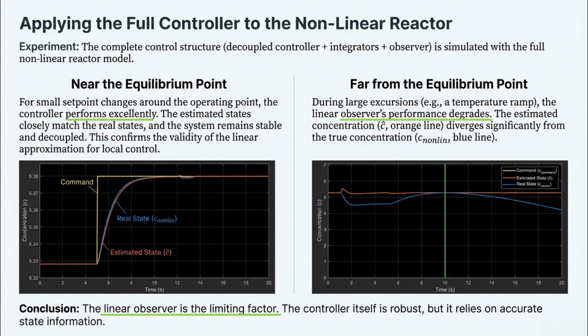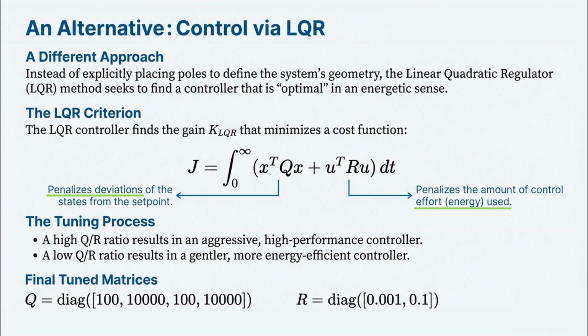Now I went a step further. I also implemented an LQR. This is a linear quadratic regulator, and the idea is to have an optimal energetic command. The equations of LQR correctors are a minimization of a cost function, and we have the matrix Q that penalizes deviations from the set point, and a matrix R that penalizes the amount of energy used. So we can say if the focus is more on the set point or on the energy consumption.